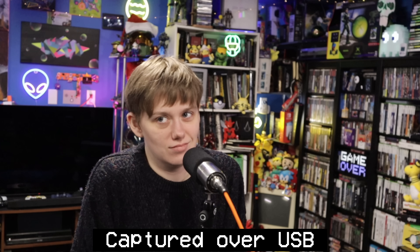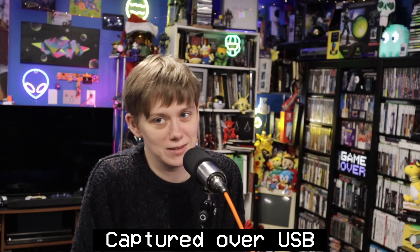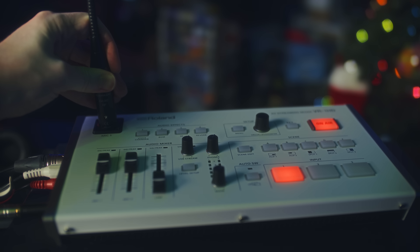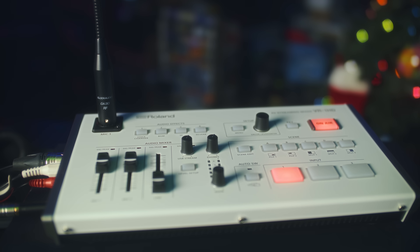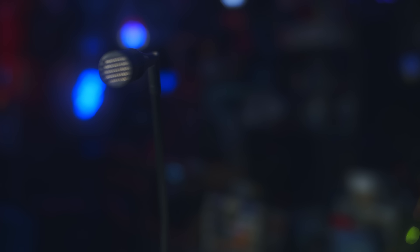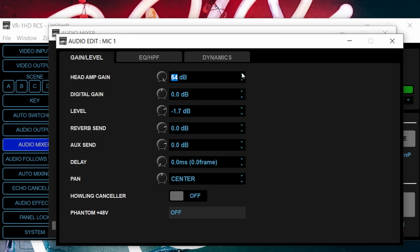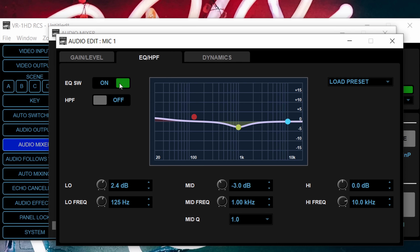Contrast this to something like the ATEM Mini line of products, which only output MJPEG over USB — which only needs USB 2.0, by the way — and it's in full RGB range, which means using anything except a program like OBS, which gives you the ability to manually correct this, will result in a feed that's way too dark and contrasty to actually use. Kudos to Roland for doing it right here. For audio, you're given up to 60 decibels of analog gain, plus additional digital gain control, levels, etc. This will struggle a bit to cleanly power high-gain mics like the RE20 or SM7B without mic activators, but it should sound clean for most use cases. You also get post-processing controls with basic EQ and dynamics for compressors. Loading graphics from the USB port is super limited to two files at a time in bitmap format. The device does do luminance and chroma keying, which is neat.